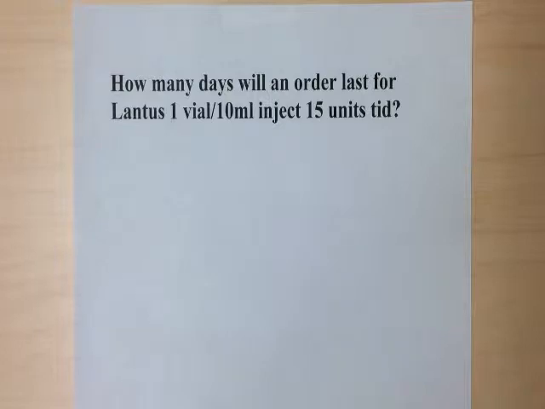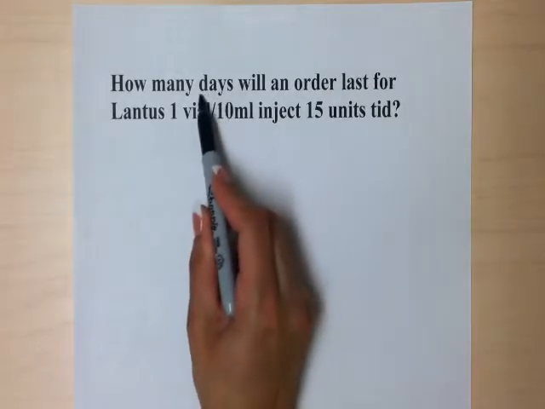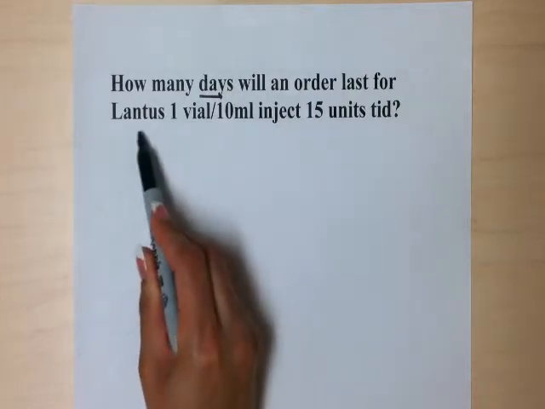Hello, now we're going to go through an illustration for day supply. These types of problems are found in Chapter 17 of your calculations book. So day supply, when you hear that, we're trying to calculate the number of days that a given order will last, as long as they give you how it's being used and the total quantity that they're filling for. In this particular question, we're asked, how many days will an order last for Lantus?